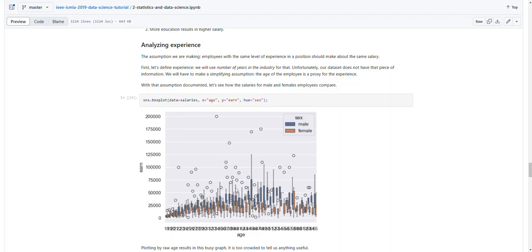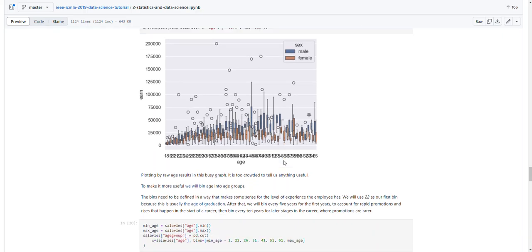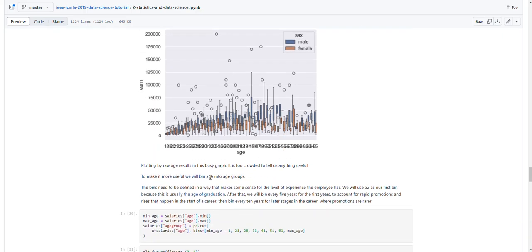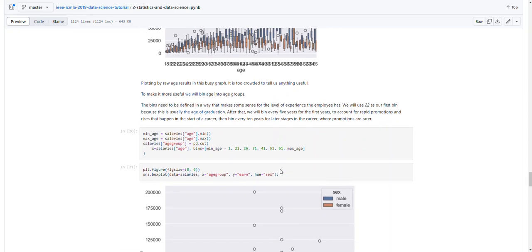And I may say, you know what, I kind of like the way this is laid out in a box plot, but we need to tweak this a little bit. Maybe I want to rotate the x-axis labels. Maybe I want to group it. There's different things that I may need to do. As Christian said, man, this is awful busy. So we may want to clean it up a little bit.